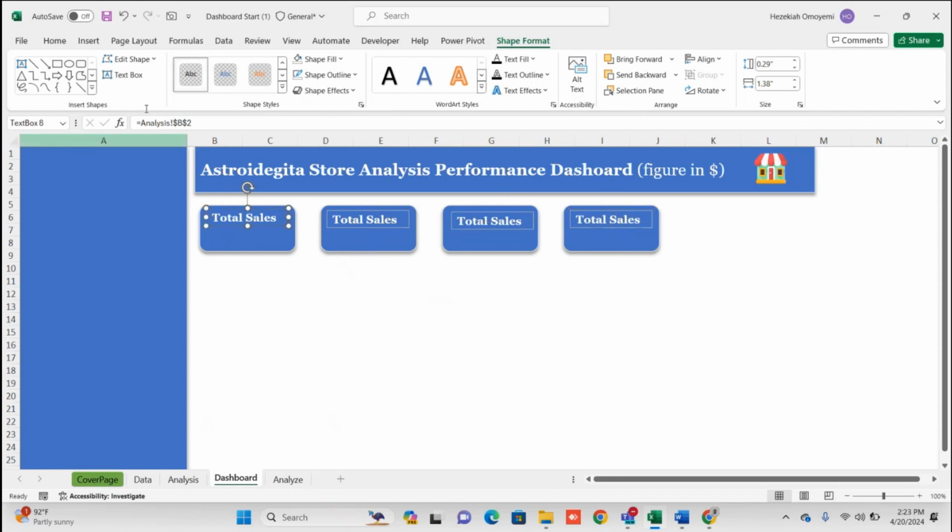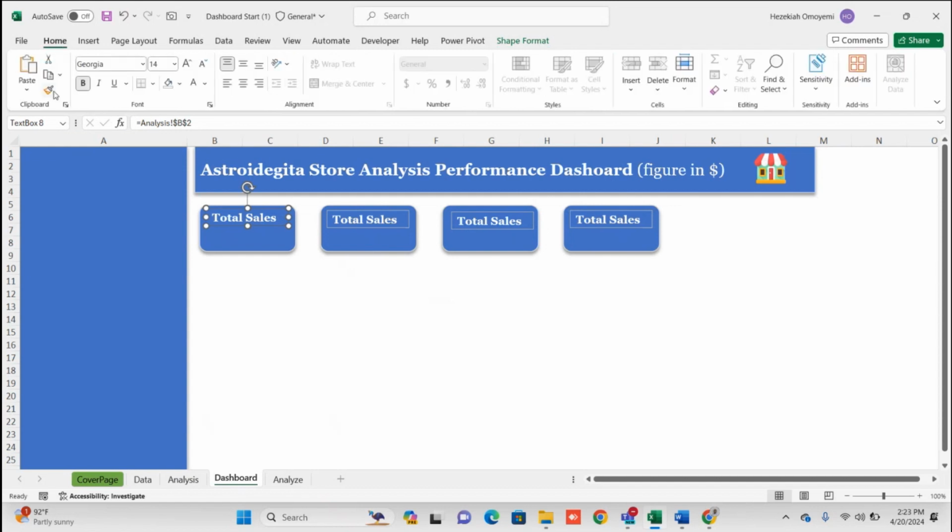You can use this format pane. Come here. The format pane for this. Use the format pane. Then you come here. Use it. Then you go back again. You do the same thing for this.